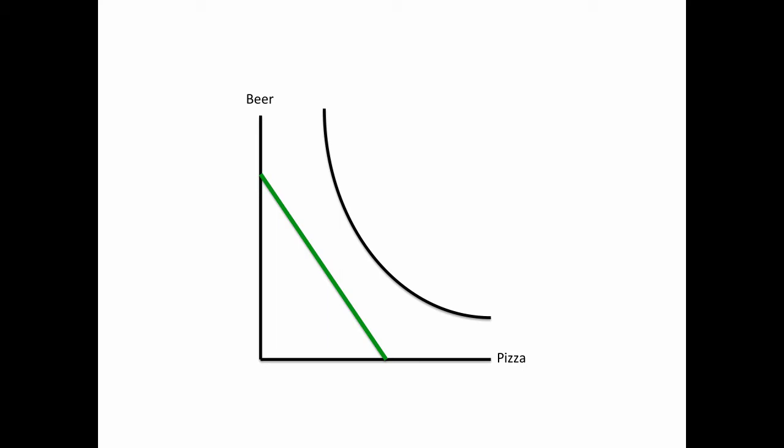But again, the different bundles along that indifference curve aren't feasible because you can't afford to consume any one of them given the amount of money that you have and the prices that you face. If we further shifted that indifference curve in, you might move to a place like this. What's interesting here is that there are two spots where the indifference curve crosses the budget line, here and here. In both instances, the consumer could afford to consume at the point closer to the beer axis or at the point closer to the pizza axis.